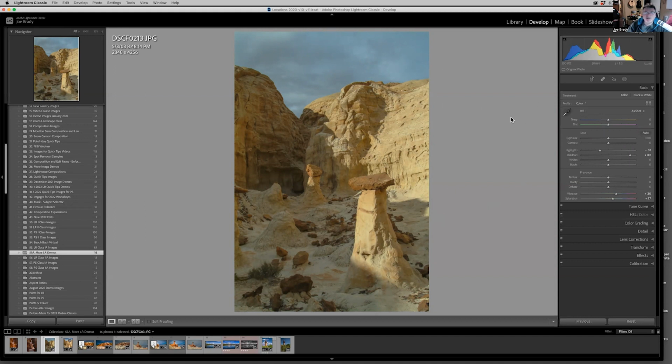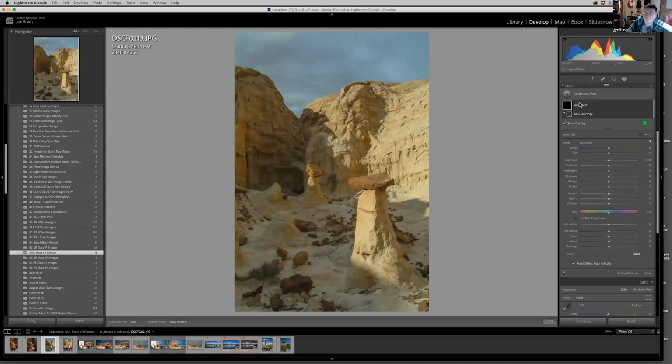And we've got this great sky up here that needs some life put back into it. So let's go ahead and select the sky. All right, so here's our sky selected. What's wrong? Well, it's a little too dark, but it also doesn't have any definition. You can see there are great clouds in here. So we're going to use dehaze for that. That'll bring, oh, look at that.